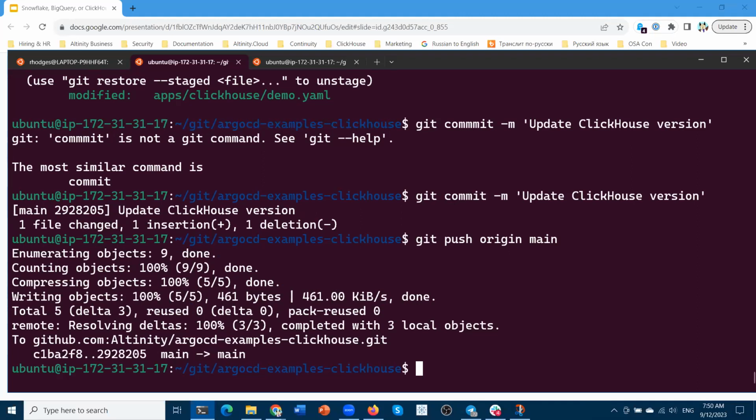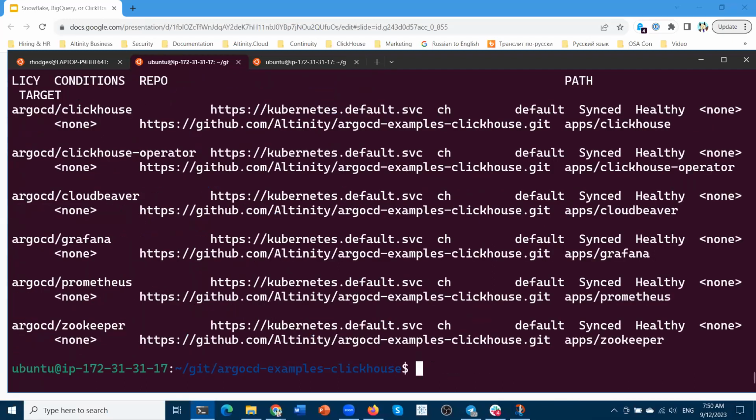So I have just changed this out in GitHub. Now I actually need to get Argo CD to sync this for me. So I'm going to say argocd app list. There we go. And ClickHouse is the name of my app. So I'm going to say argocd app sync clickhouse.